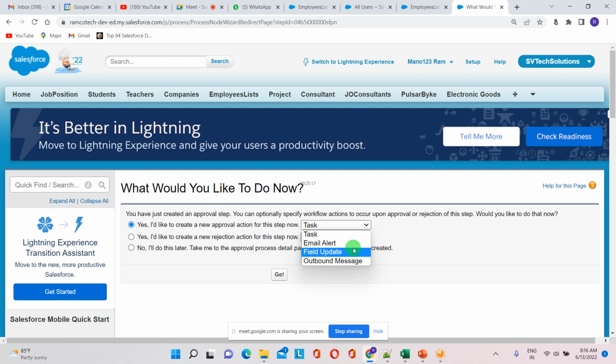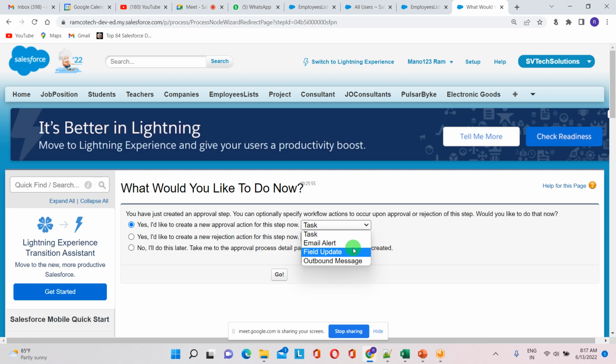In case I come directly to approval process instead of workflow rule, you may get confused. That's the reason I'm coming this way. Once you know approval process and workflow rule, then you can understand process builder very easily. Once you know all these three things, then flow will be easy for you. Actually, flow is a very confusing module, so that is the reason I'm not telling that. You may have seen last week it took more than 1 hour, as two different modules were there.